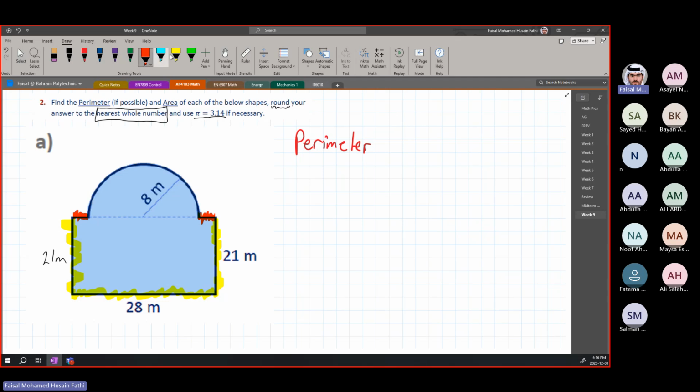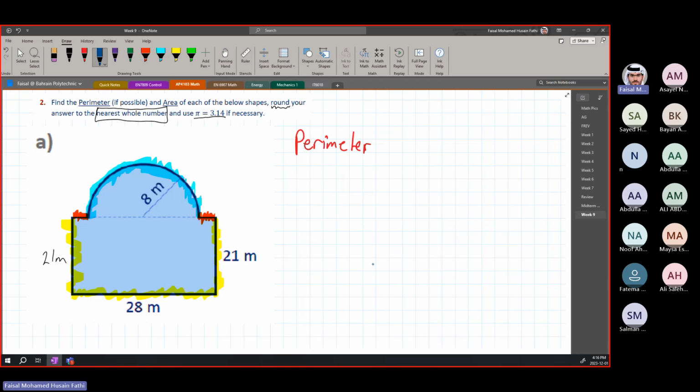And we do not have the edge or circumference of the semicircle. Okay, so we need to find these two. Let's first start with the semicircle before going on to these two small red parts. So for the semicircle, what is a semicircle? A semicircle is just half a circle. And when you have a full circle, you have a semicircle, which is half the circle.